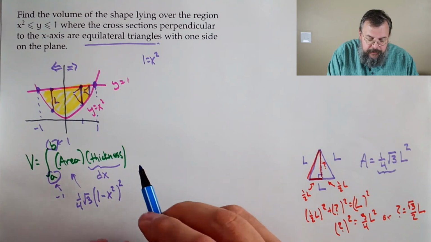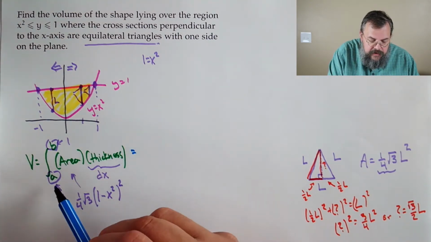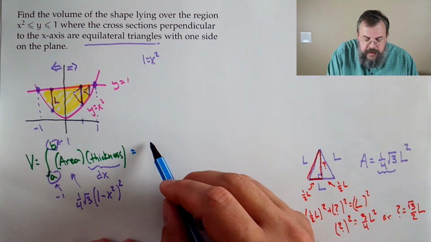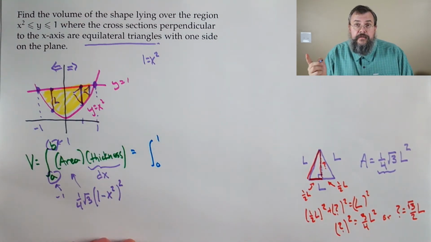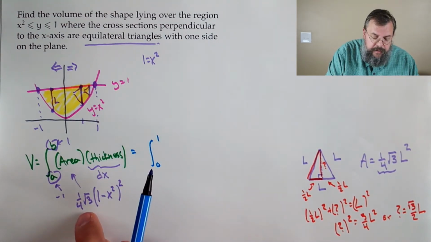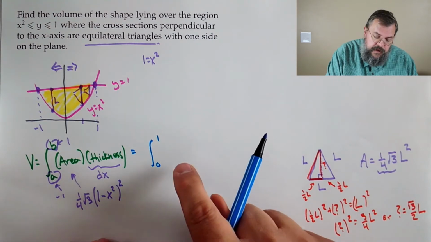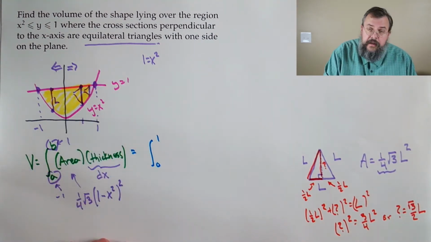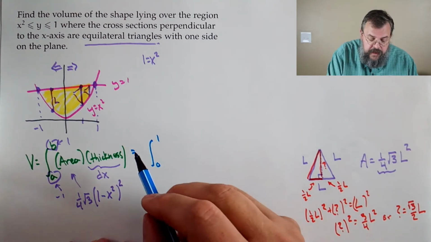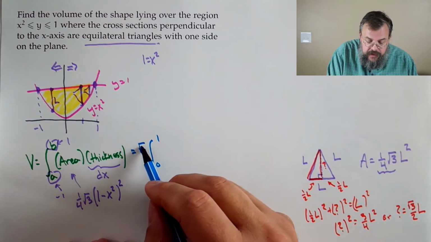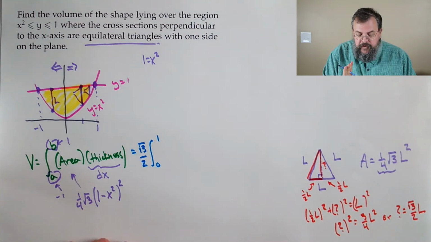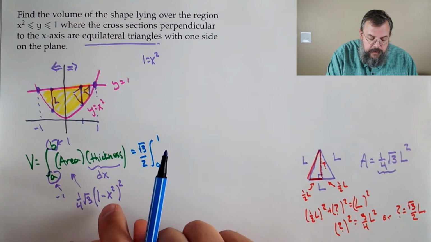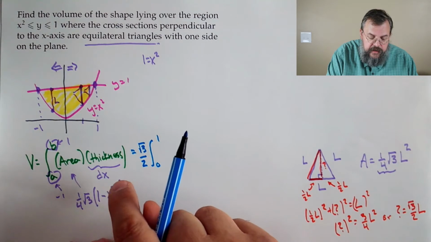So here we go. Instead of going from -1 to +1, I'm going to go from 0 up to 1. Then I'm going to double. So there's a factor of 2. At the same time, I have the constant here, which I'm going to pull out. So I'm going to pull this out, times 2, leaves us with square root of 3 over 2. Now it's going to be 1 minus x squared, and then times dx.